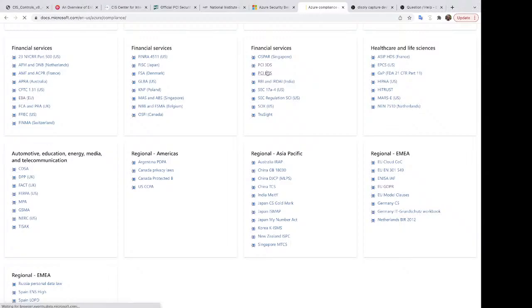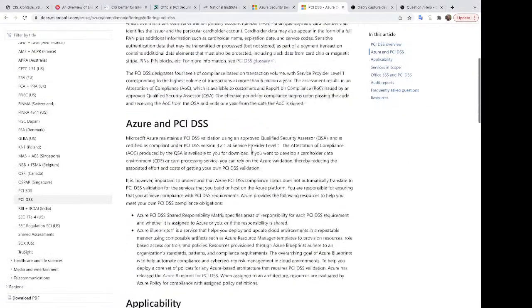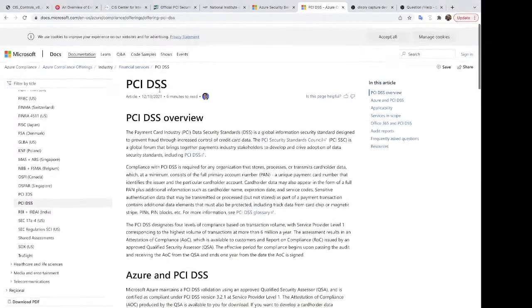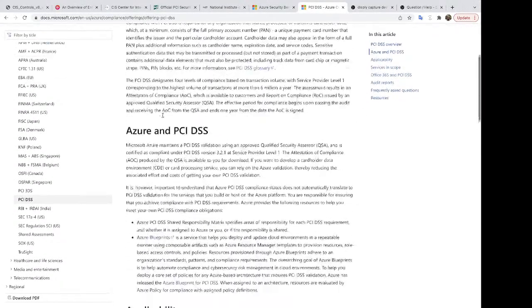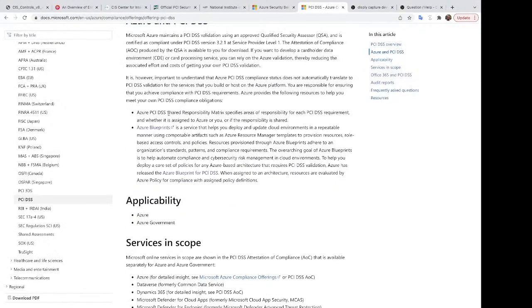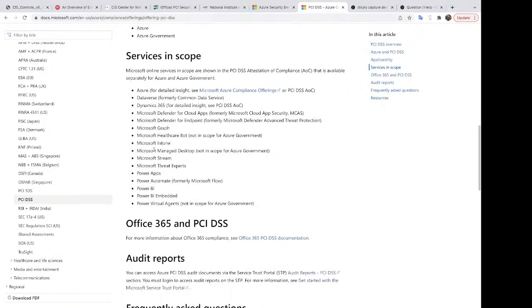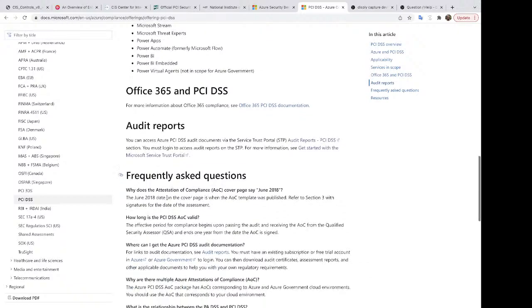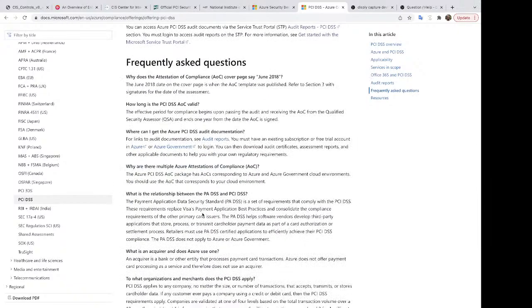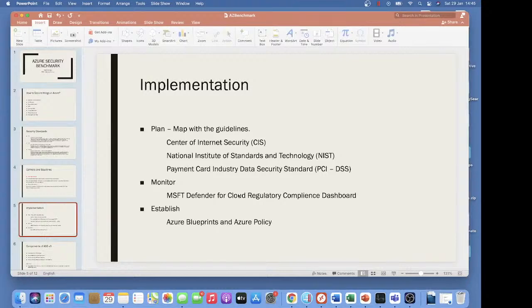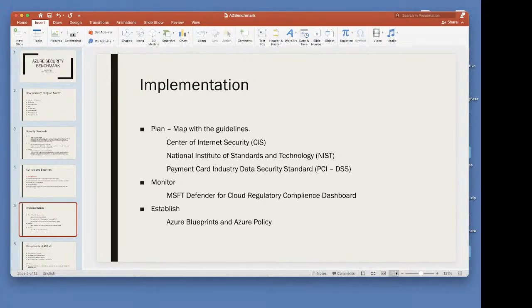So all these compliance offerings within the Azure Security Center are available here. For example, if you go to PCI-DSS, you can get a really good understanding of what it is, basically an overview, how PCI-DSS is managed, which Azure types are applicable here, the services in scope, how the audit records work, and a few frequently asked questions. One thing you have to keep in mind is that adhering to these doesn't by default get you the standard validation.